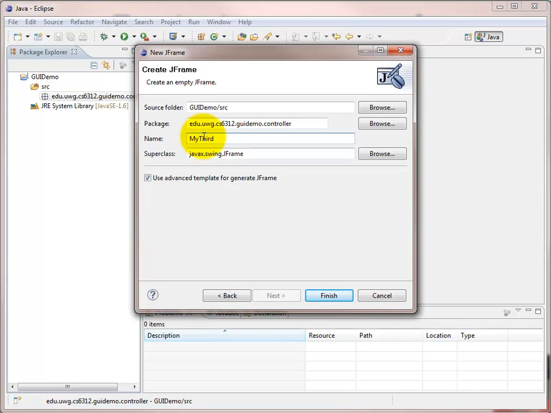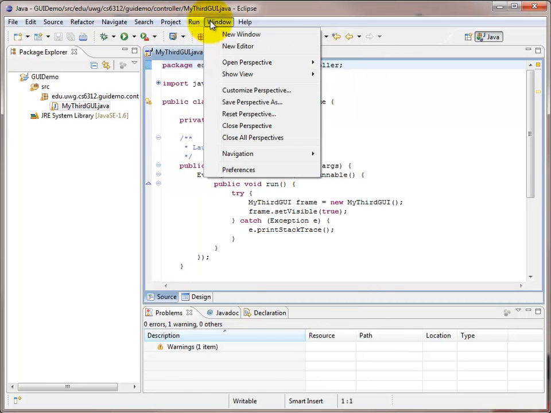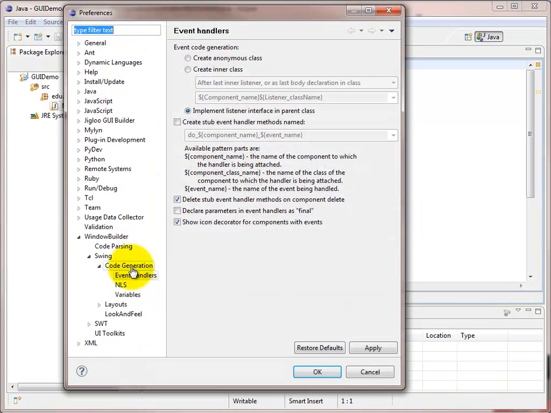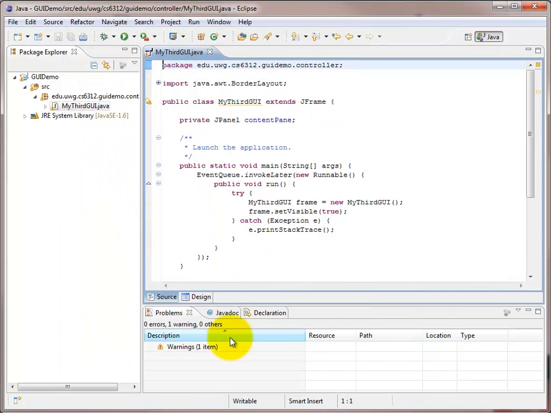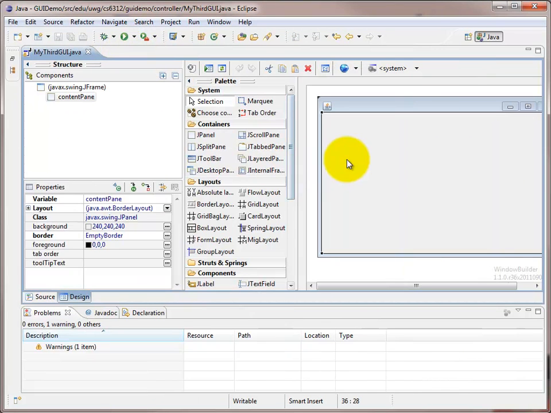My third GUI, click on Finish. Let me go to our preferences, event handlers, and say this time we're going to create an inner class. When we generate these, come back to our design, select the container. I'm going to go ahead and go to absolute layout.